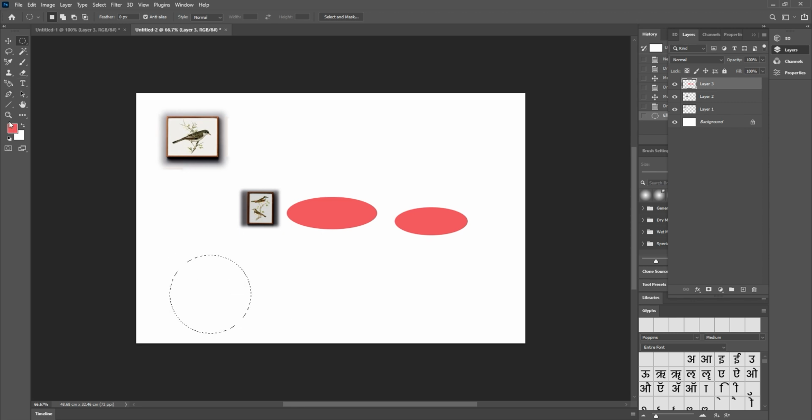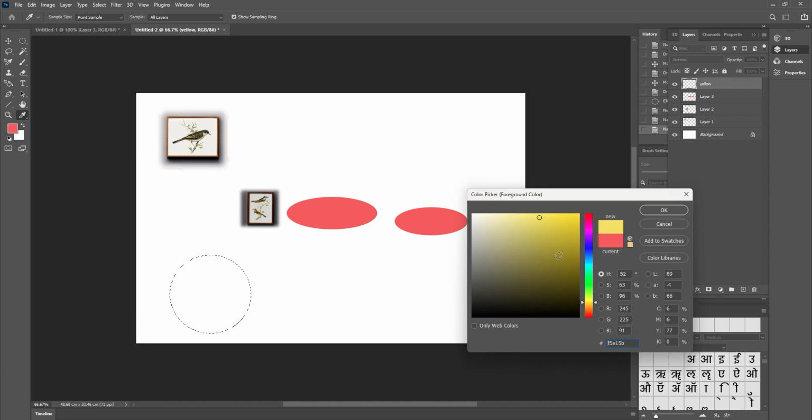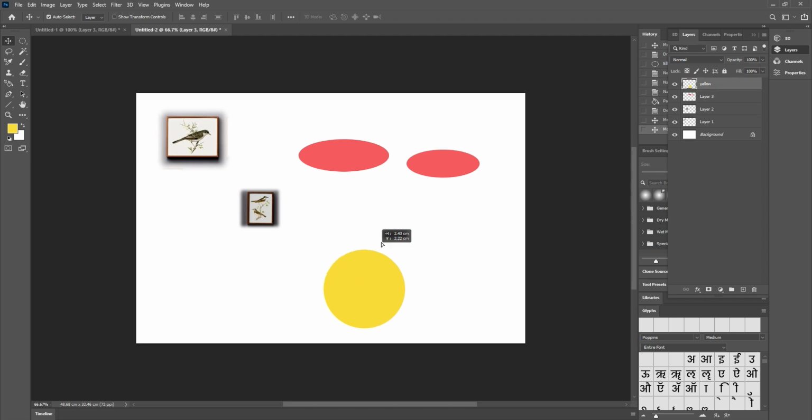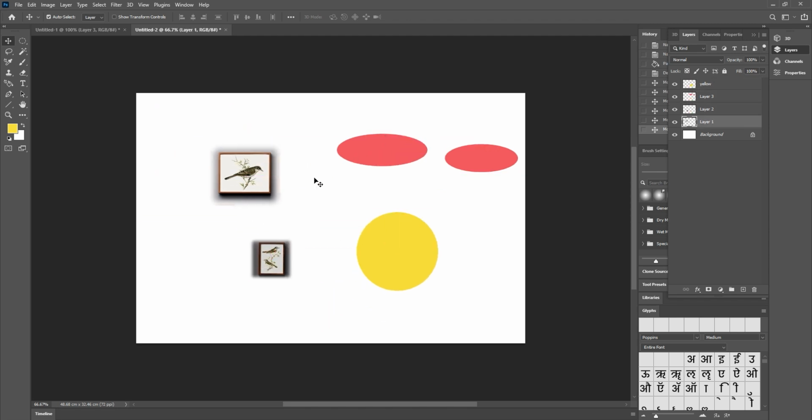Now I try to create one more layer. Let's say I rename it here, let's say yellow. Yes, and then I change to yellow color, and then you can press the G shortcut on the keyboard, or you can click there, go to the paint bucket tool, click, and then you can see the layer yellow. Yes, you can drag and move. So this is a very easy tool, the rectangular tool and elliptical tool.